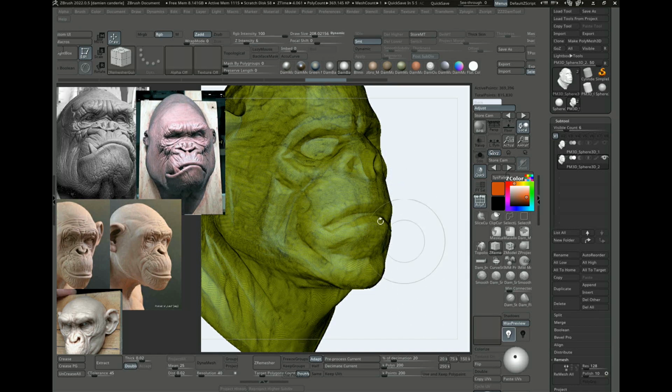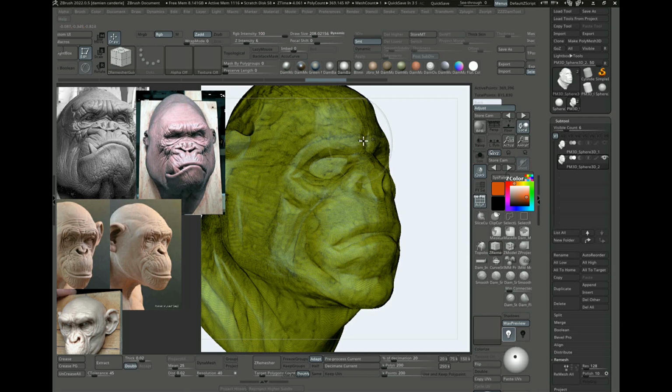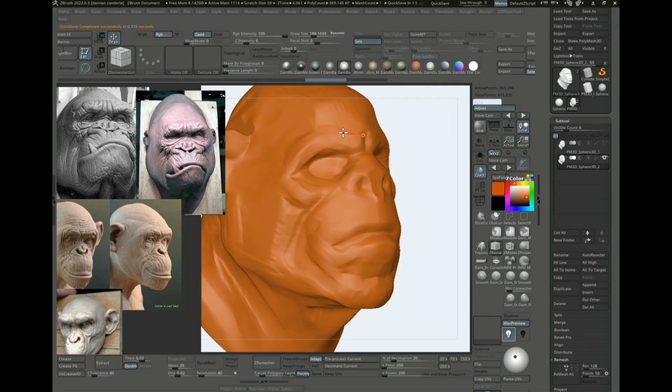There's a Z-remesher tool which allows you to draw some lines, and ZBrush will try to follow these lines for the retopo.